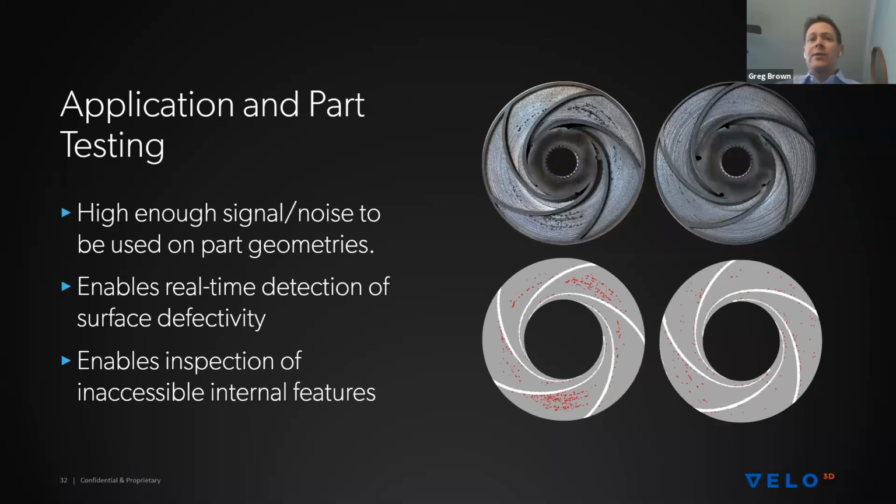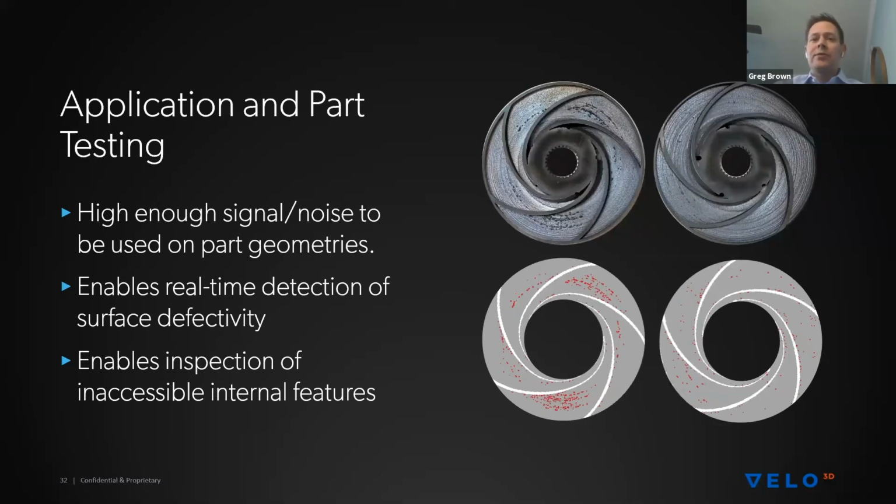And there are two really great things about this. One is that this all happens in real time. So while the build is going on, you can get information on, for that given layer, am I likely generating defects or not? That means that you don't have to wait until you get to the end of the part to know that you've got a problem. And maybe at that point, there's something you can do about it: change the geometry, change the strategy, or maybe there's something wrong with the tool that you need to check on, making sure everything's in spec before continuing to build.